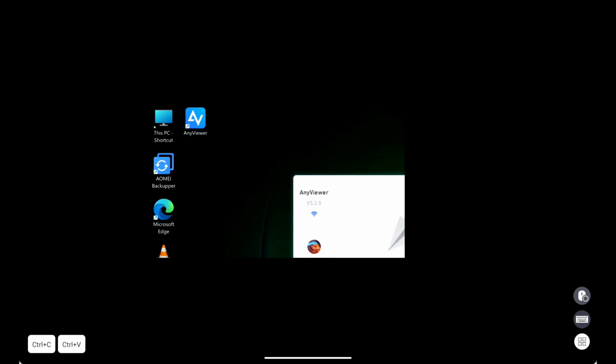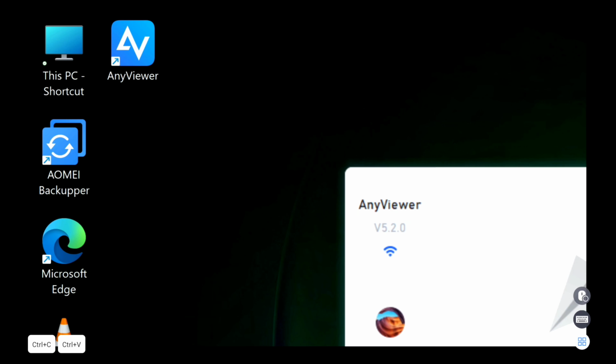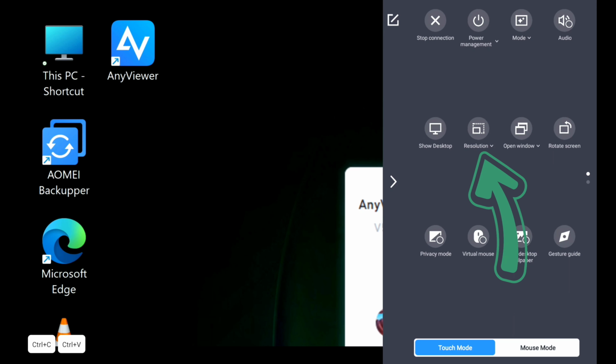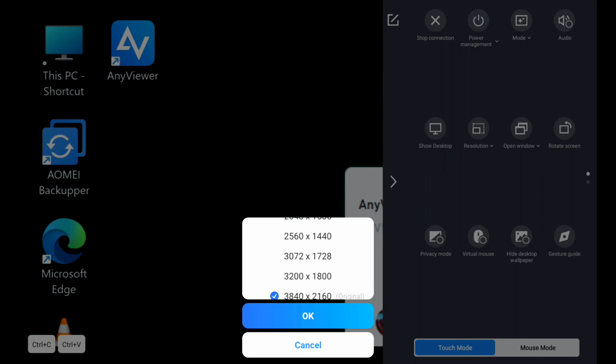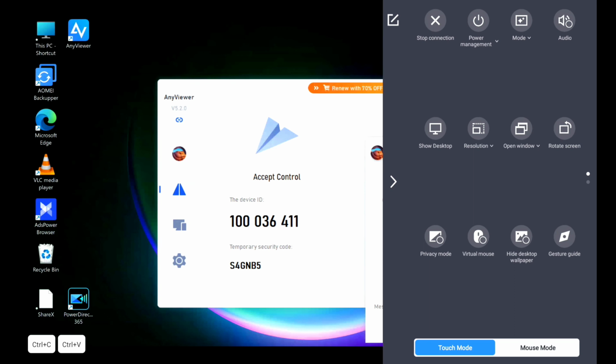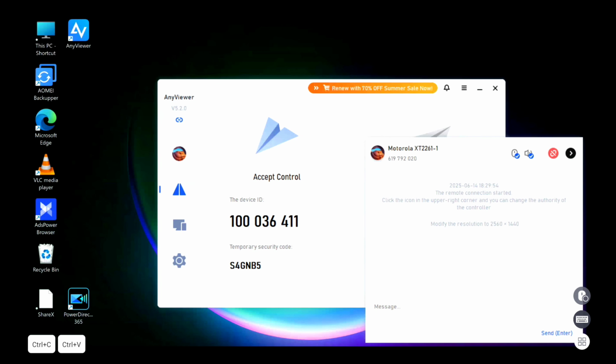That is because the resolution of my monitor is set to 4K, whereas the tablet can only support up to 2K. So here what you can do, just tap on the menu icon and change the resolution settings to 1080p or 1440p. Here my tablet supports up to 1440p, so I'm going to select this resolution. And now as you can see, the full screen has been enabled. Now I can completely see my whole computer screen on my tablet and I can control it from here.